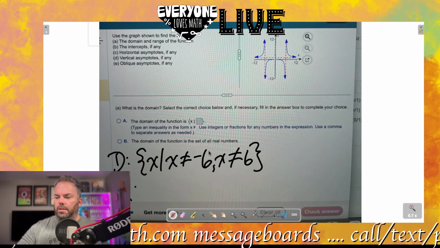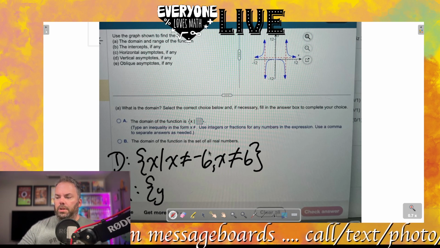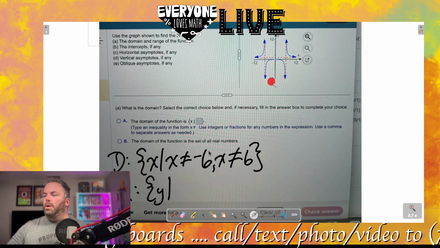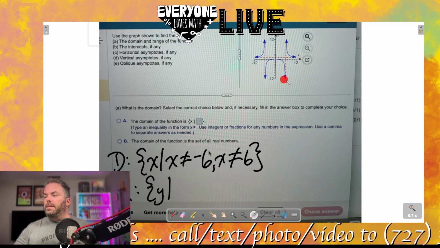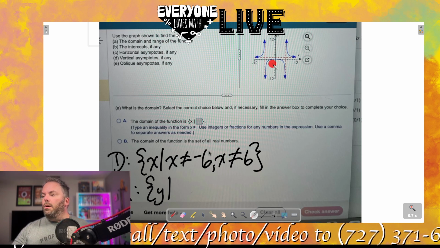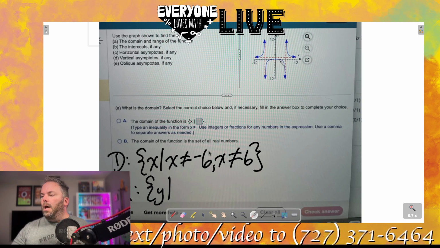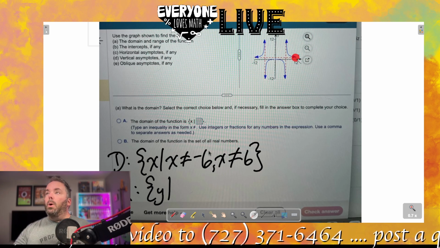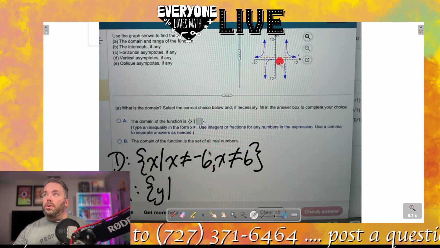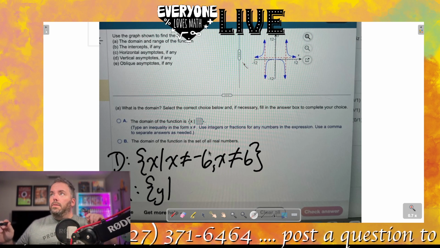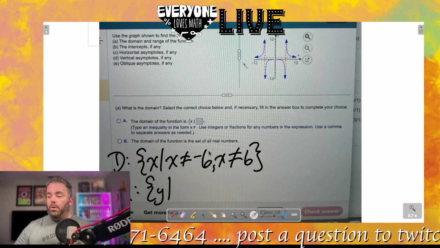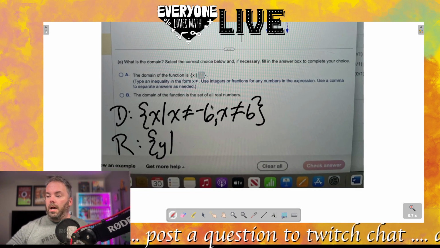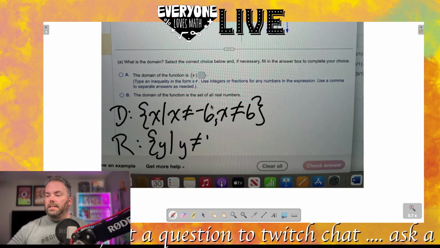So let's talk range. So range is the same except with the y values. So if I look at this thing, let's just take a look here. So negative y values, those are included because stuff's happening here. 0, it looks like 0 is included. Positive y values, these are included. It actually looks like the only place where y values are not included is on that horizontal asymptote. And when I look really carefully, it looks to me like that horizontal asymptote is the line y equals 1. So I'm going to say all y's where y is not 1.